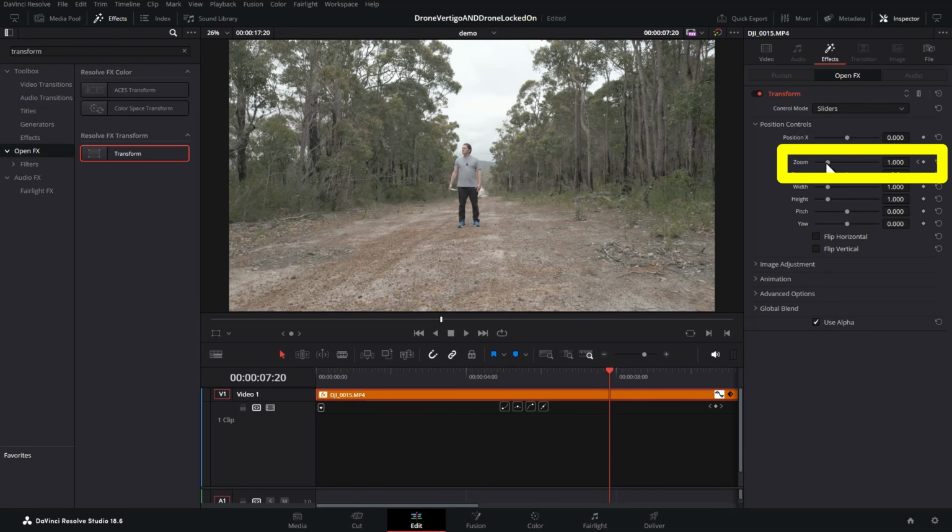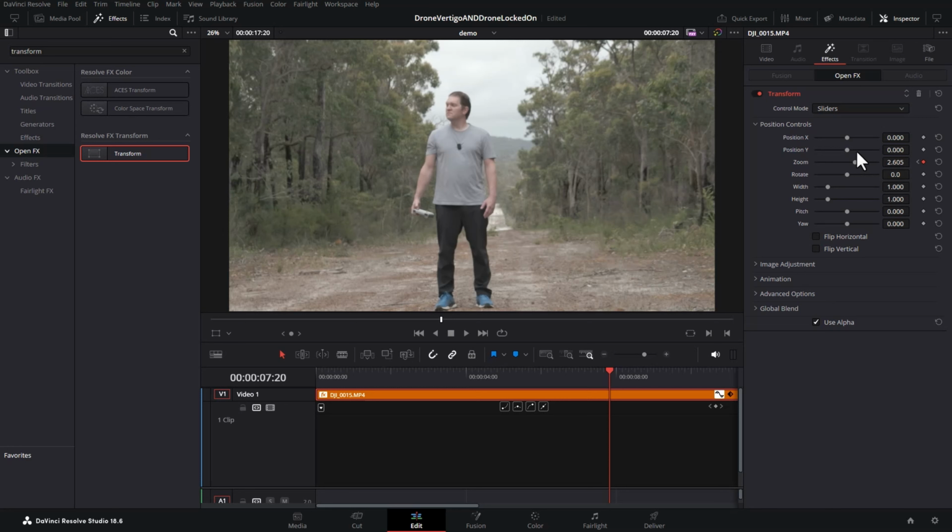We're going to go for quite a big digital zoom of about 2.6. Exactly where you decide to place this keyframe is going to depend on how in focus the person is as the drone's moving backwards. So here we're pushing it a bit because you can see we've kind of lost focus on myself here. And here's where the secret sauce comes in.